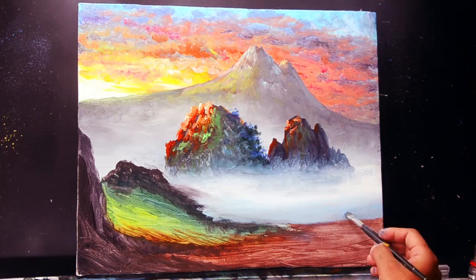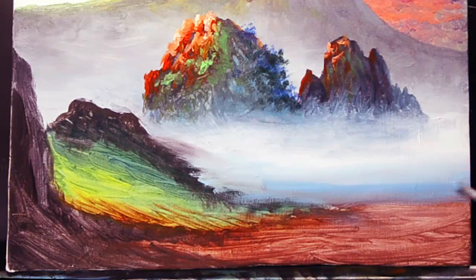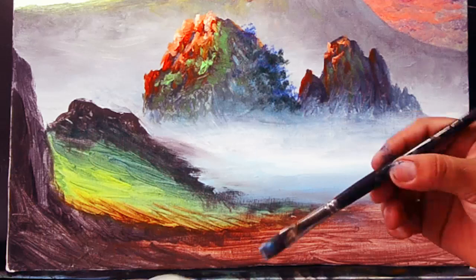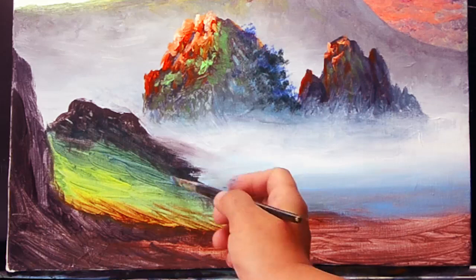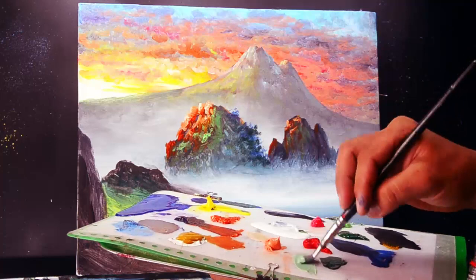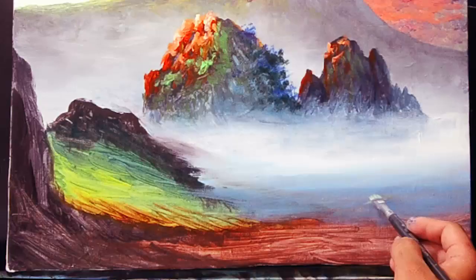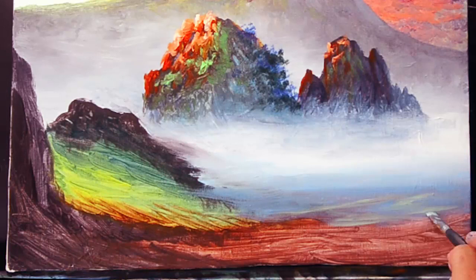Now add also this one, the blue color at the very bottom of this ground, just like that. Just add more blue color here. Looking good, just like that. I'm gonna mix the color of the ochre green and also the titanium white to create the lighter green color. Just add here. Just select the area to paint this color. These are the highlights of the grasses for the far grasses.